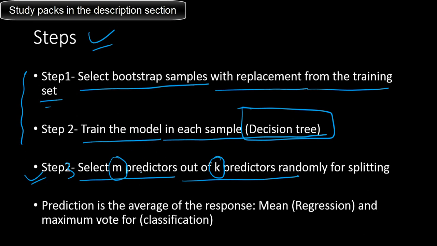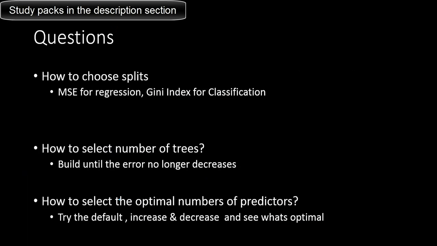When you build a model, you may not use this, there will be default values, and you can always take control over the default value and see which one is the best. For prediction, for a regression problem it's the mean of the regression values, and for classification it's the mode, the majority vote. That's what we also learned in decision tree and bagging. The same rule applies in random forest as well.